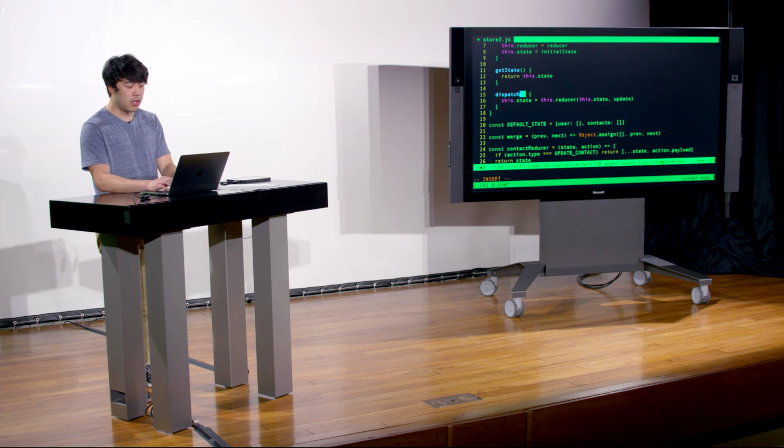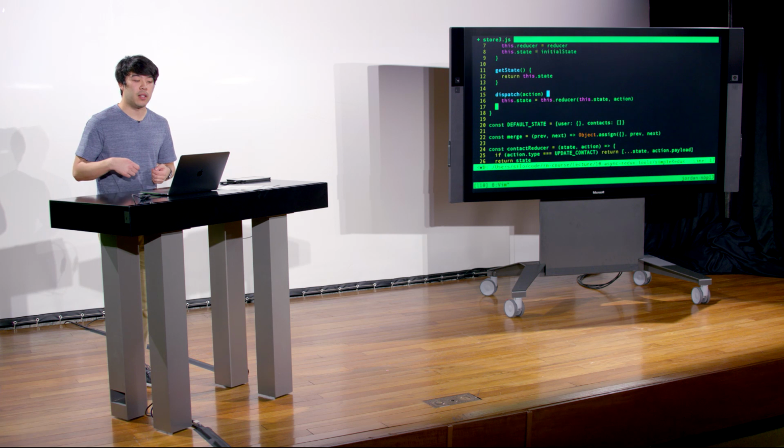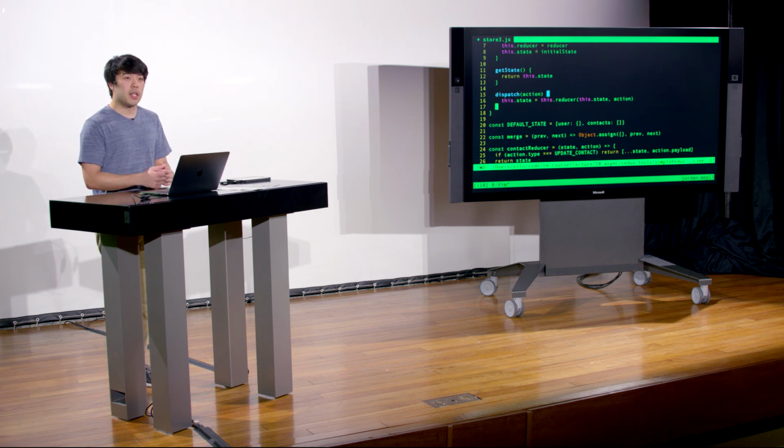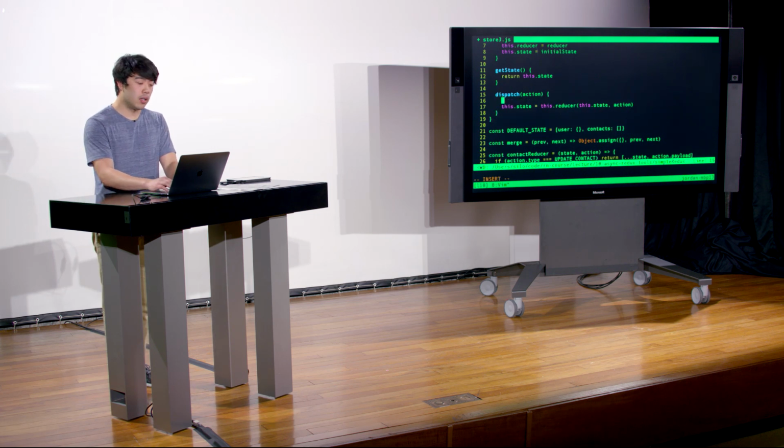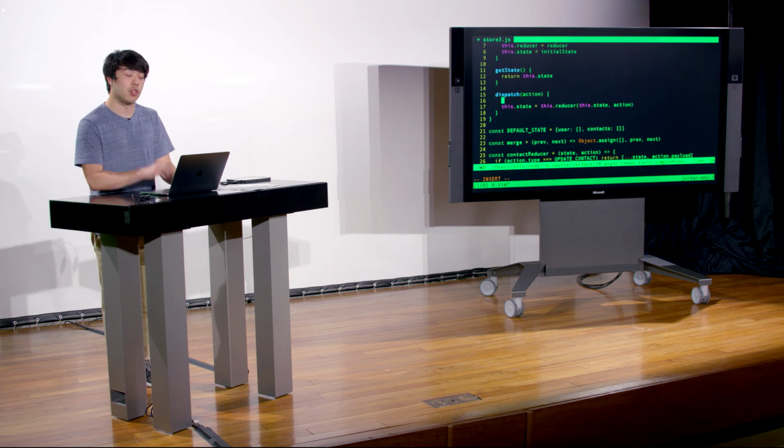So let's actually change the name of this argument to something like action. So it takes an action and immediately resets the state to the return value of our reducer. But now we need to make sure that action is actually an action. Or more, we should check and see if that action is actually a function.